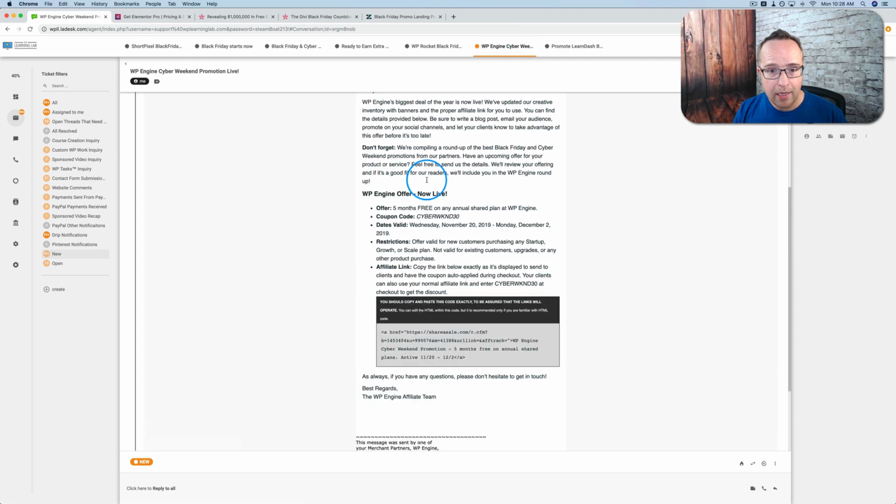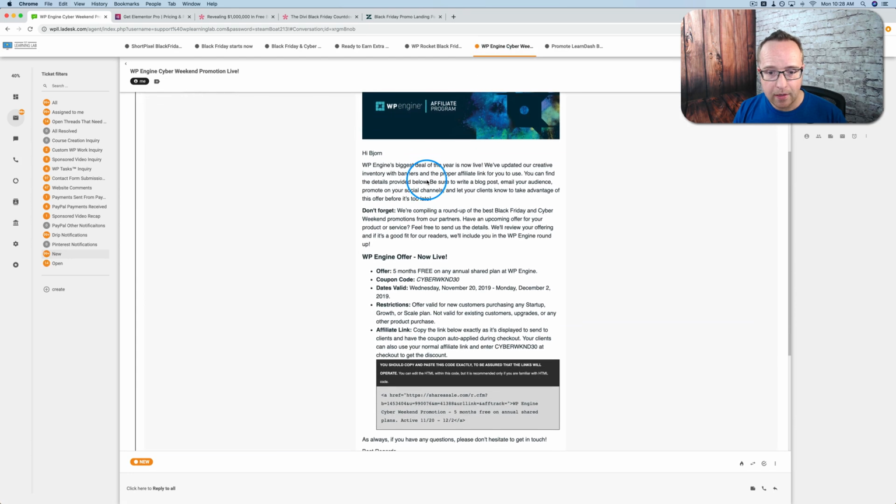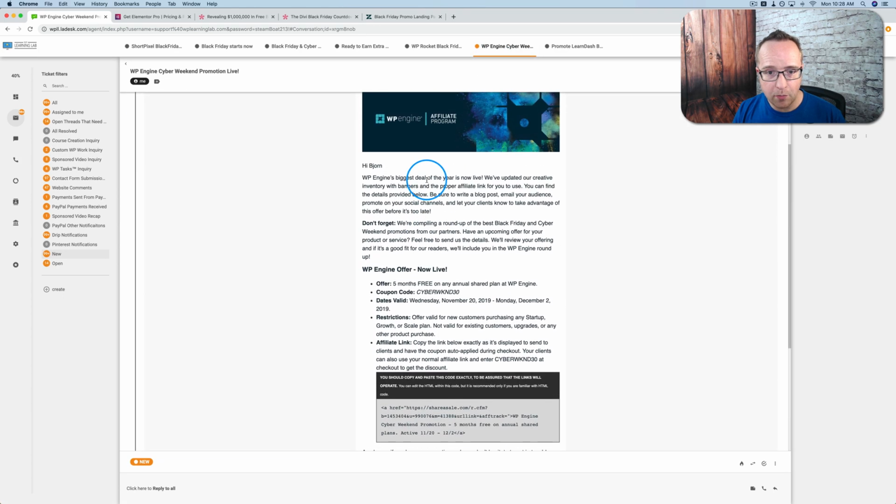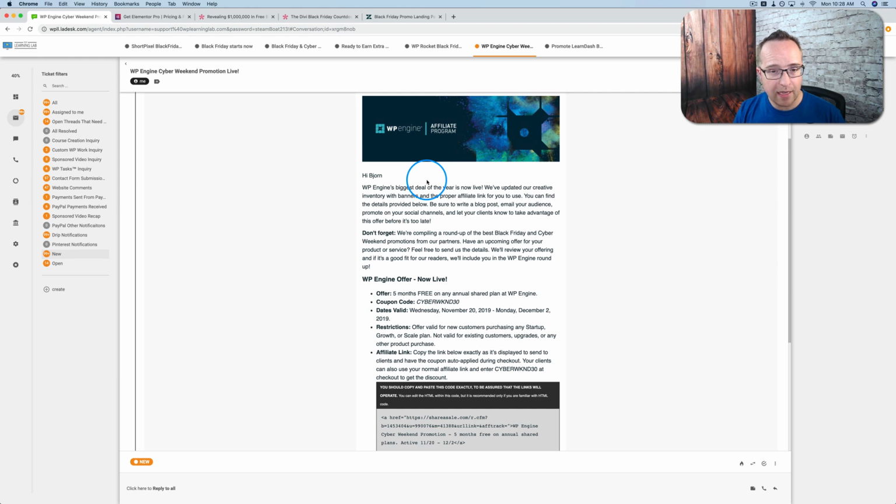WP Engine has a sale as well. I don't know if you want WP Engine. It's kind of a premium service for hosting, and it's more expensive than, say, SiteGround, and not as fast. It's managed, though. They have really hands-on support, and if you access their live chat, they'll pretty much do anything for you on your site except for build it from scratch. So they have great customer service, but they are more expensive than, say, SiteGround, and they're not even as fast.